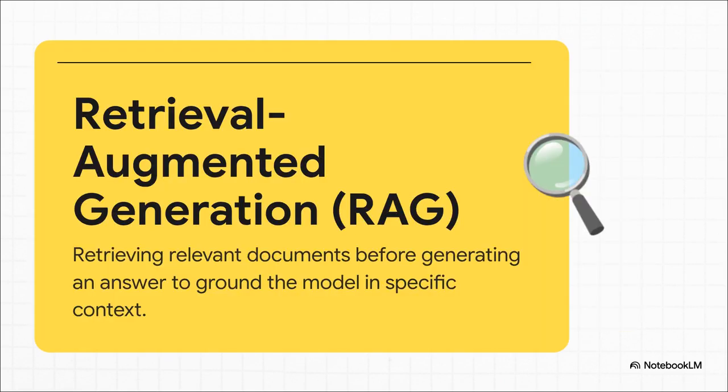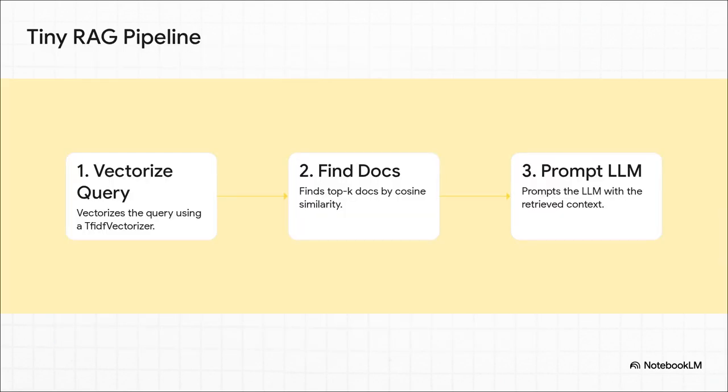Let's talk about another really powerful pattern, RAG. What happens when the agent needs to know something that isn't on the public web or in its training data? Well, Retrieval-Augmented Generation, or RAG, lets us give our agent its own private knowledge base. It finds the right documents first and then uses that information to generate a much more accurate, grounded answer. And you don't need a huge, complicated vector database to get started with this.